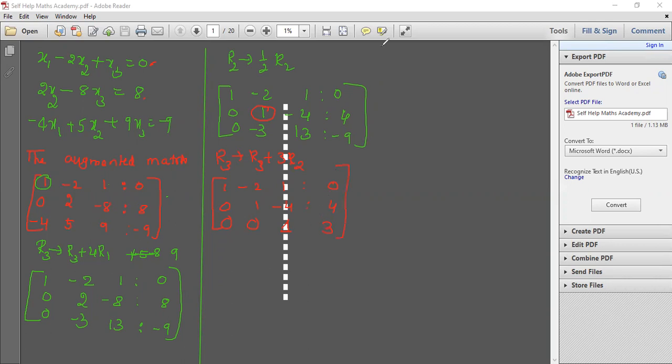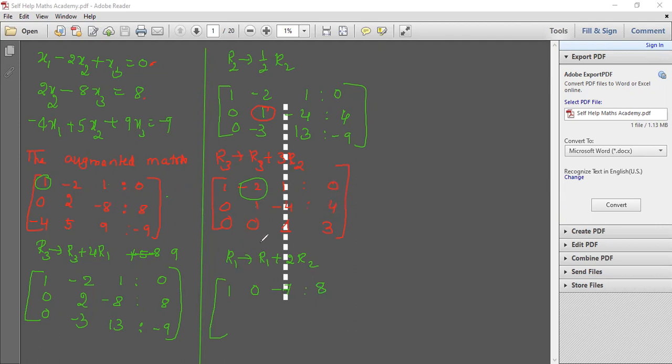Okay. So now clearly guys, with the help of this, you can see here you are having 1 and here you are having minus 2. So with the help of this, we can make this element 0. So what I do, now R1 changes to R1 plus 2 times R2. This will be giving us 1 minus 2 plus 2, it is 0. And here it is 1 minus 8, 2 times of 1 minus 8, that is minus 7 here. Correct? Then this is equal to 0 plus 2 times of R2, it is 8. Okay. So this is your R1.